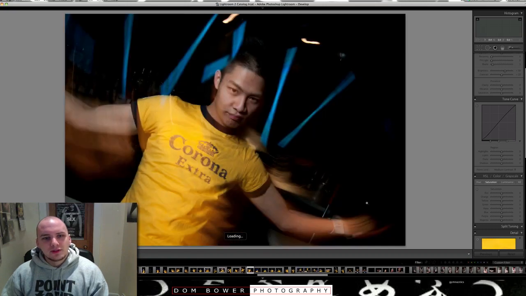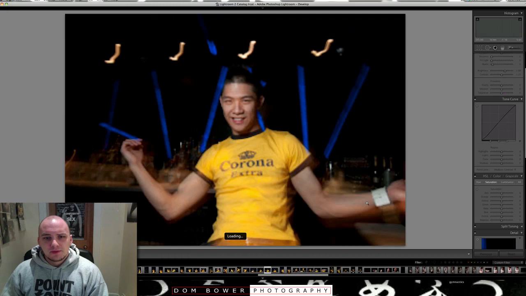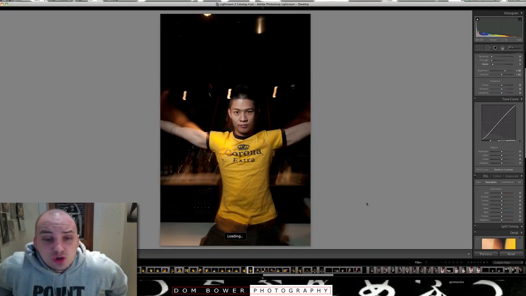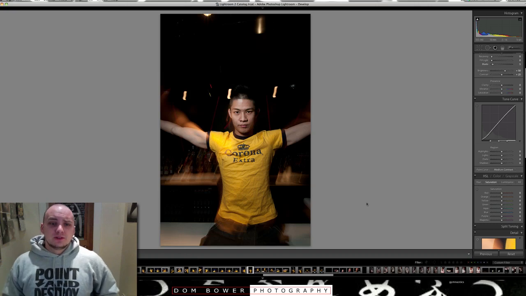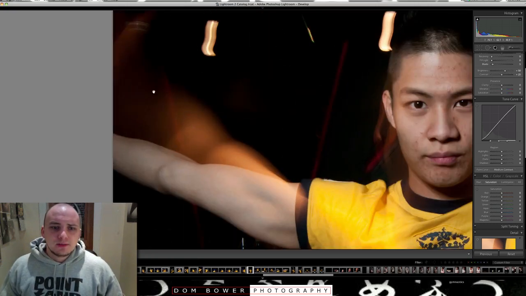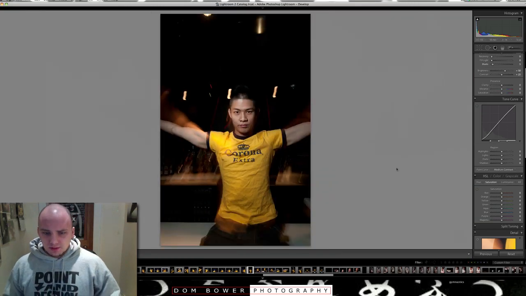Then we thought we'll do some kind of arm movement ones where it almost looks like his arms have disappeared. So here we started using strobe effect, or the repeating flash on the camera. Originally I think this one was just a single flash. As you can see, his arms are in two different places, but yet he is looking fairly sharp, so that's good.